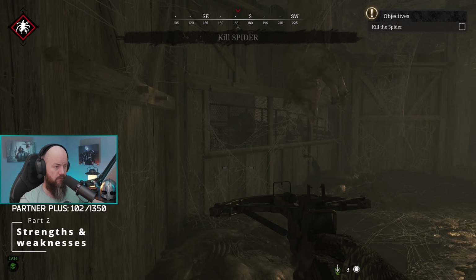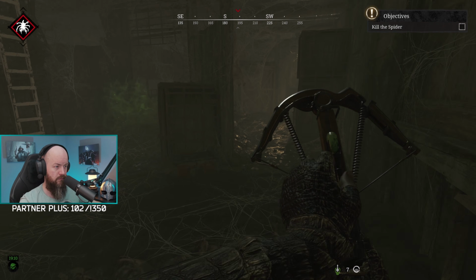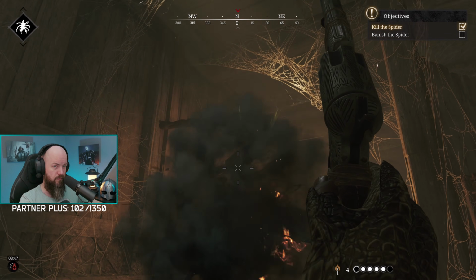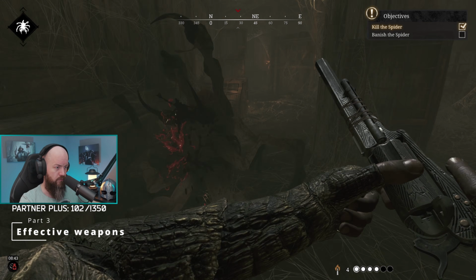Part 2. Strengths and weaknesses. The spider is immune to poison damage, meaning the effects from poison ammo, poison bombs, and poison clouds from the hand crossbow will have no effect on this boss. The spider is vulnerable to fire damage, meaning any type of fire ammo will deal significantly increased damage to this boss.